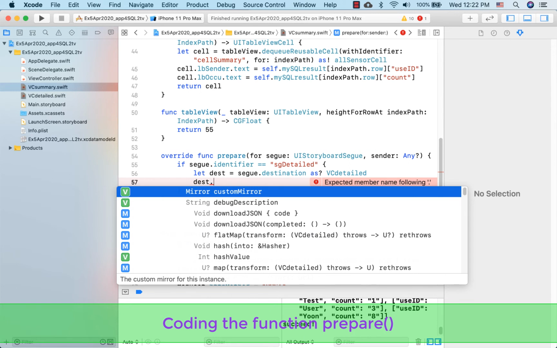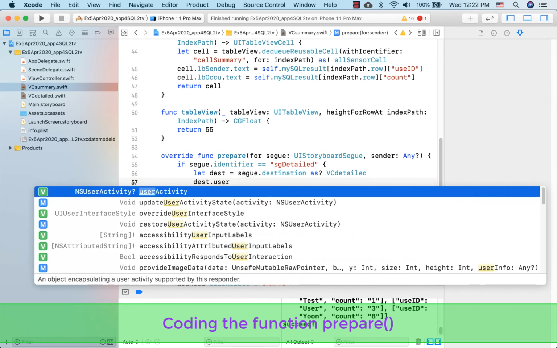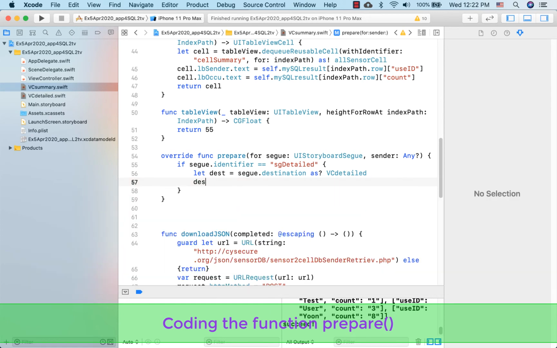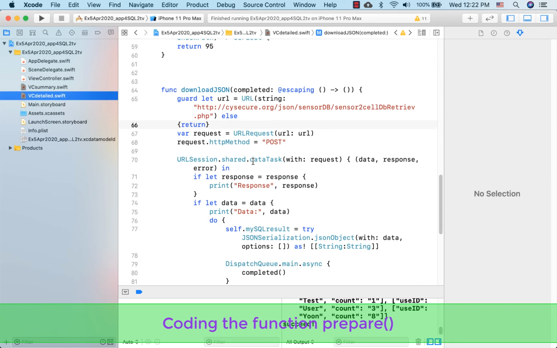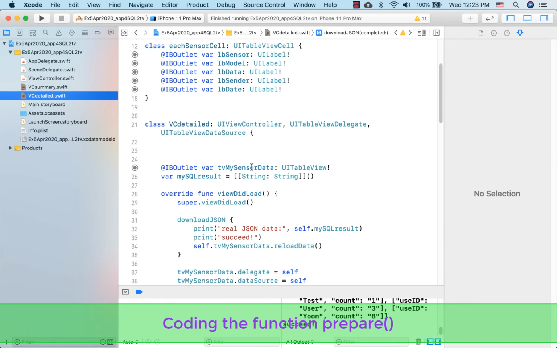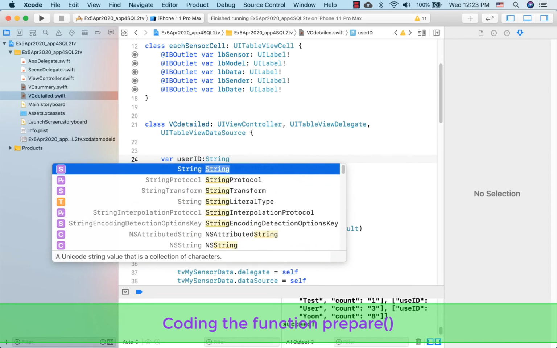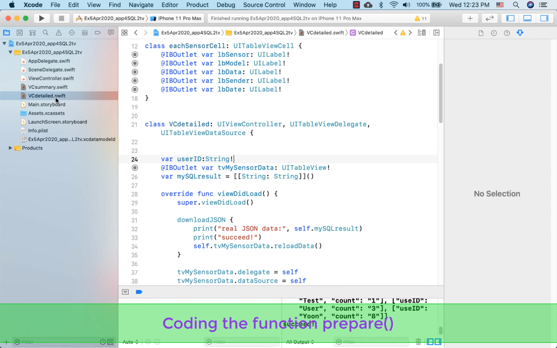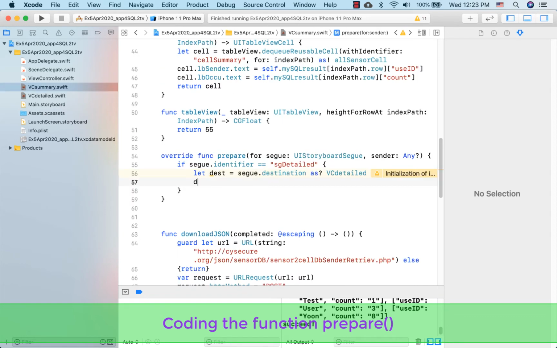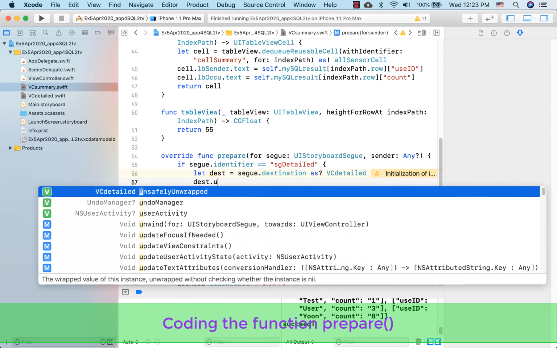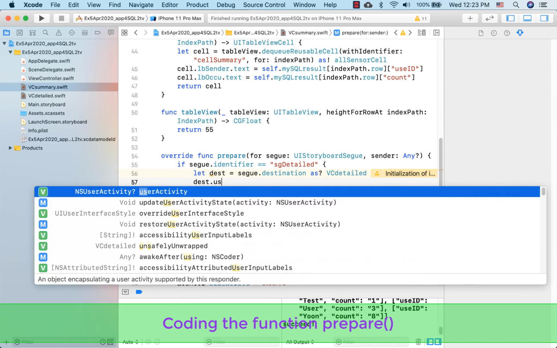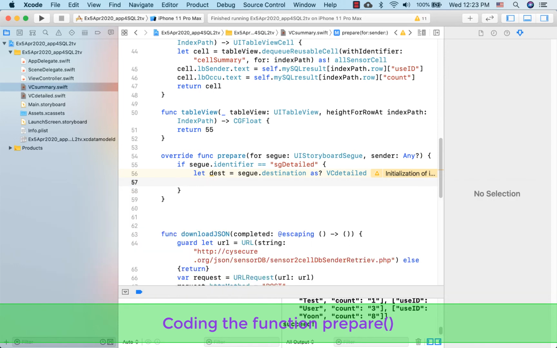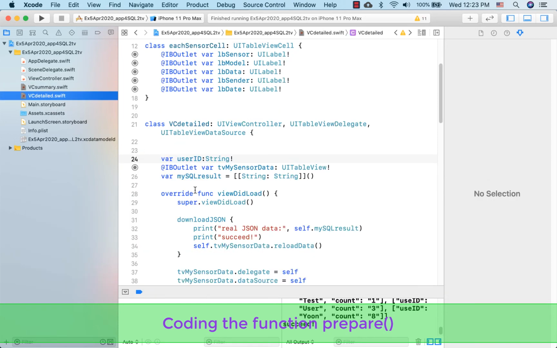So let's say user, let's say here, in this detailed, we need to have a variable that should be received. So variable user ID string. Okay. And in the summary, that user is not yet recognized. So user ID.